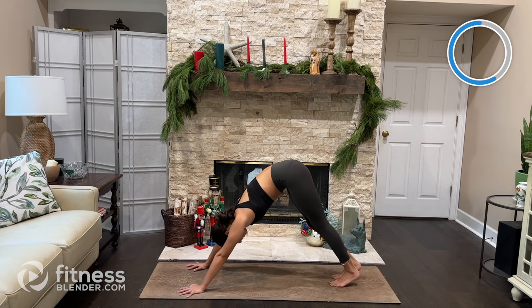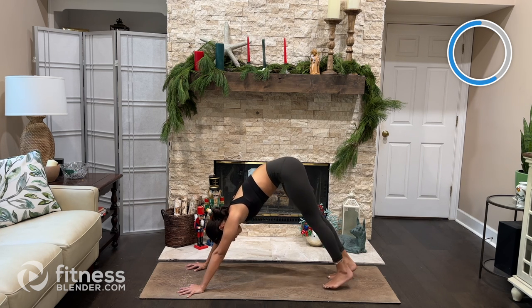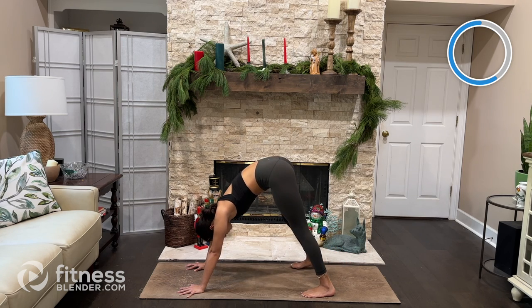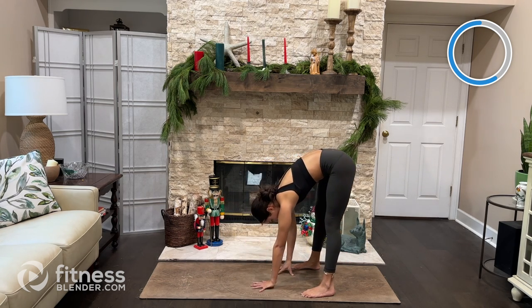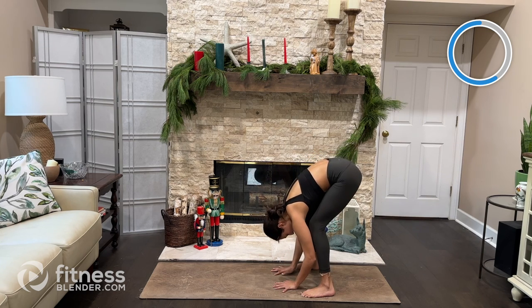Nice work. We've got one more side before our water break. So take a deep breath in through the nose, deep breath out through the mouth, and we can do this. Let's go. Feet will come out wide, hips width distance or to the edges of the mat. Walk those palms back. Generous bend in the knees as you see fit.